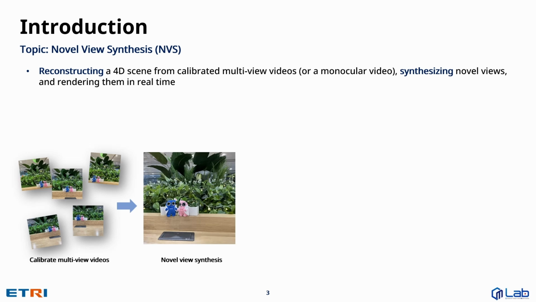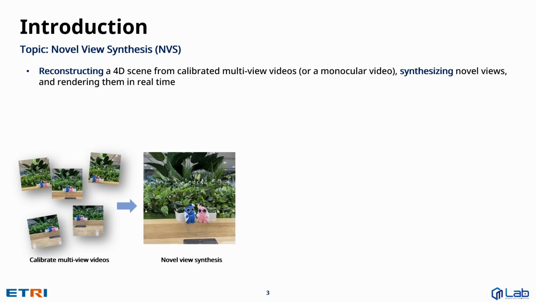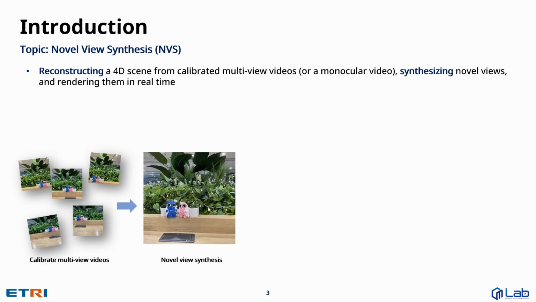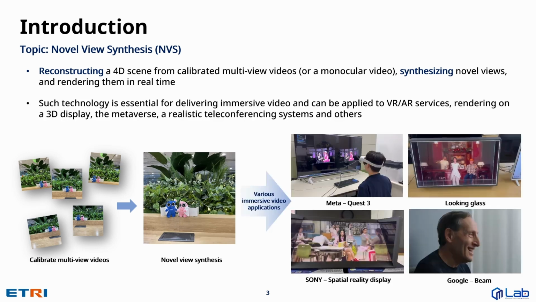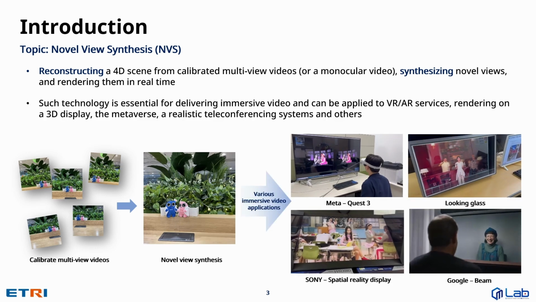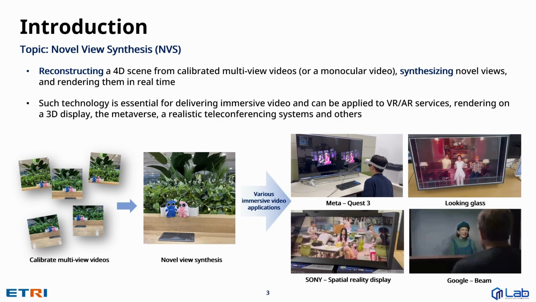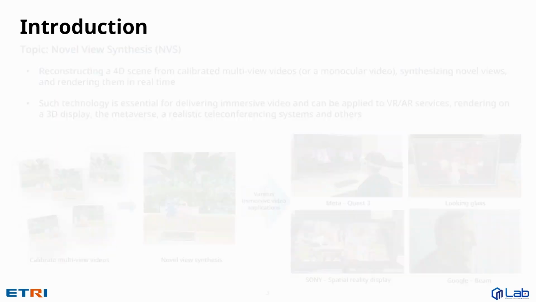To begin with, MoRel is designed for 4D novel view synthesis. It reconstructs a dynamic 4D scene from calibrated multi-view videos and synthesizes novel views that can be rendered in real time. This capability is essential for immersive applications such as VR and AR, 3D displays, telepresence, and interactive visual systems.